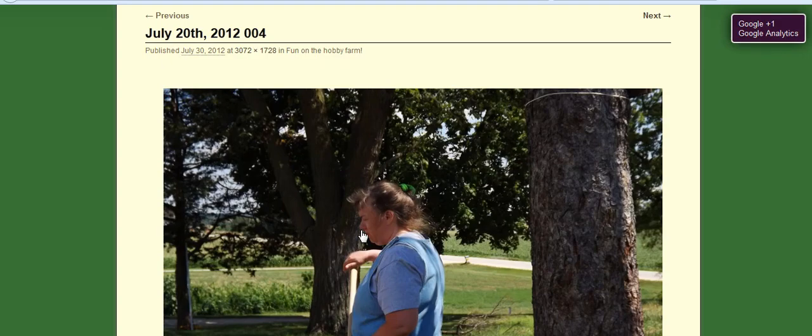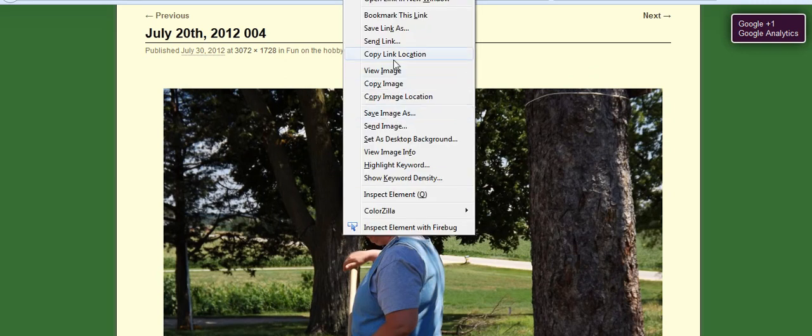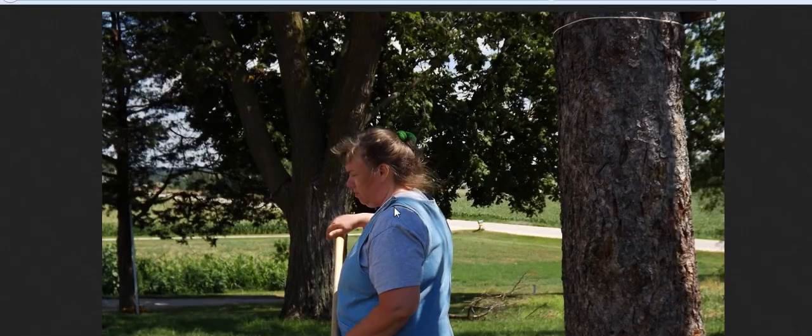Okay, here I am on the image. We're going to see what size this image really is. We're just going to click here and go to view image. And right at the very top, it's showing the image as being 1024 by 576. Now that 1024 is just too many pixels across to fit well in most sites.